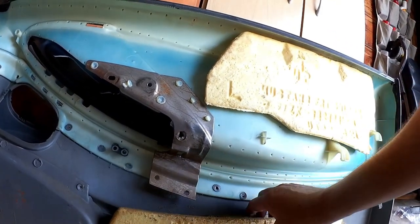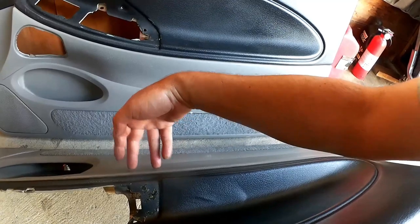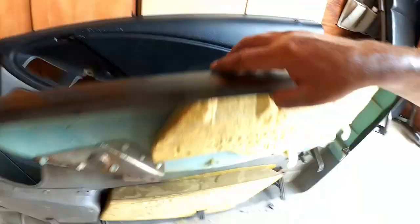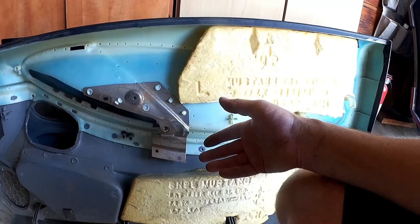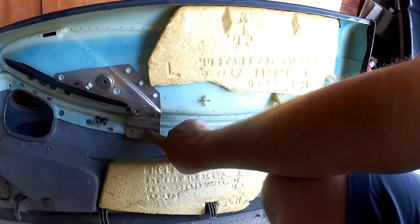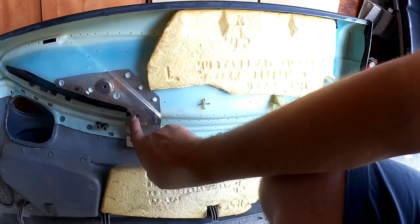I think what I might end up doing with that is just actually affix it through the door. I'm just going to find a couple of really nice looking finish pieces of hardware to put over this and have it visible through the door. I know that's not as clean as not having it through the door, but I want it to be structural, and I'll try to make it as clean as possible and not just look like a couple of deck screws hanging out there. So I think that'll be a good solution, a permanent fix and solution for it, and that'll allow it to interface with here.